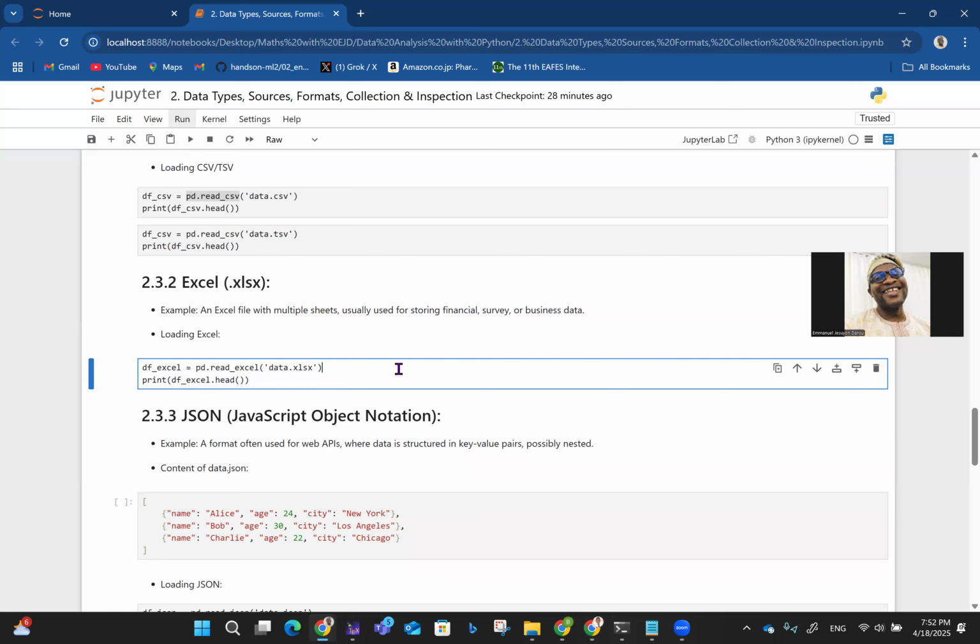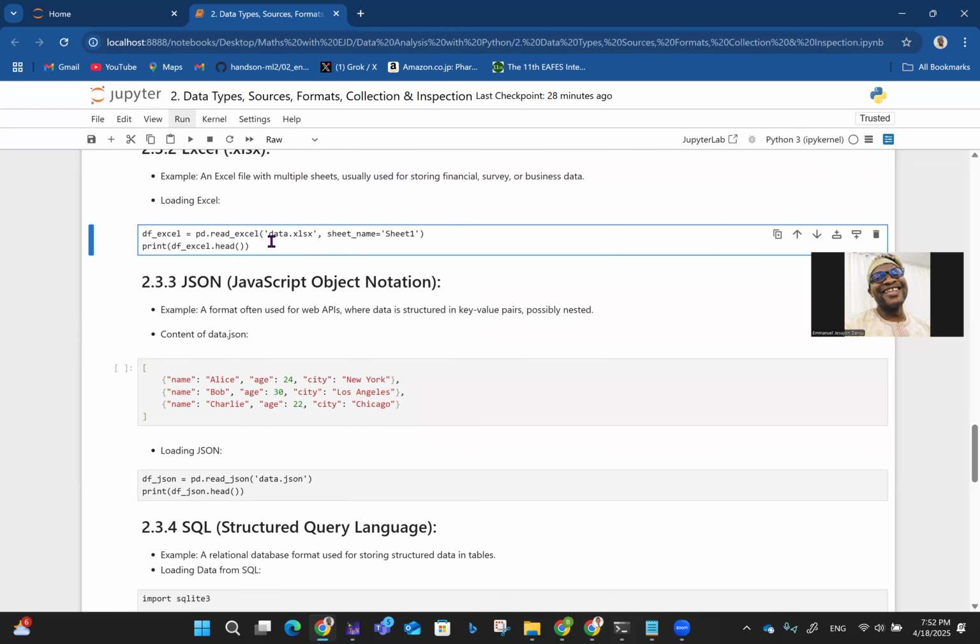But if you want to be specific about the sheet number, maybe you have one Excel document, that's the beauty of Excel, you can have one Excel document with 50 sheets and you just want to analyze what is in sheet 38. All you need to do is say comma sheet underscore name equals sheet 38. So it goes straight to sheet 38 and does the analysis. If you are working with sheet one, you could just not bother, because by default it reads sheet one if you don't specify the sheet number.